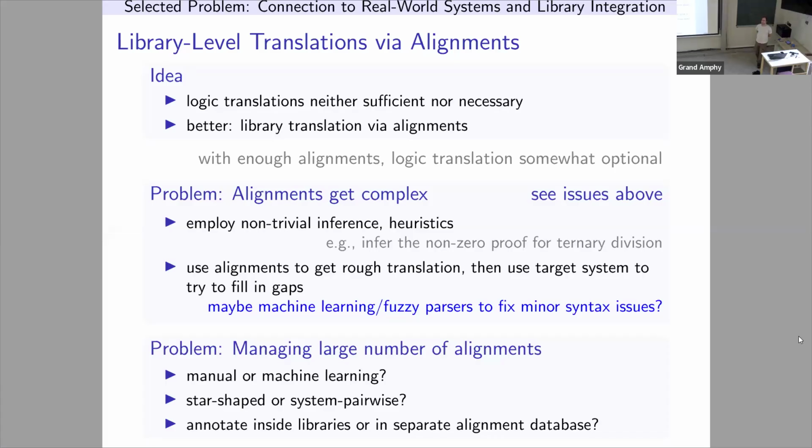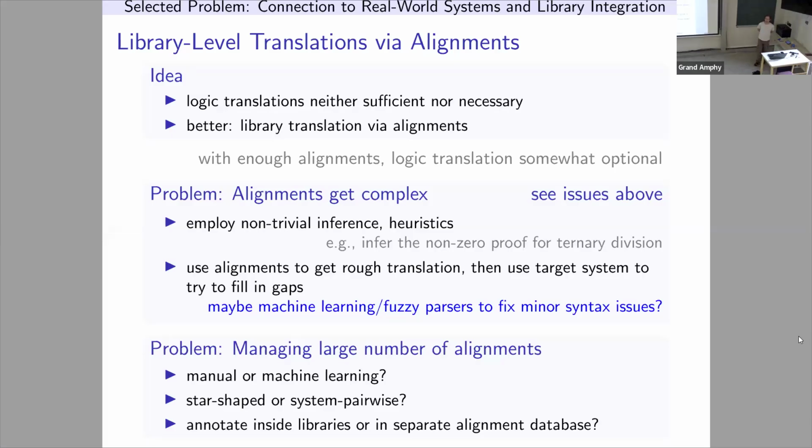Being completely aware that the result is probably an ill-typed expression in the target language. And then maybe have separate tools that fix the typing. Maybe there are some AI tools that can take a kind of ill-typed Lean term and make it well-typed if they've been trained on Mathlib.